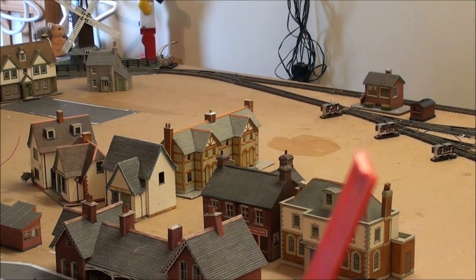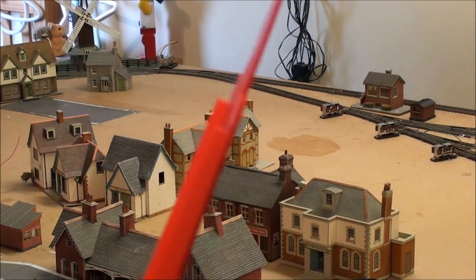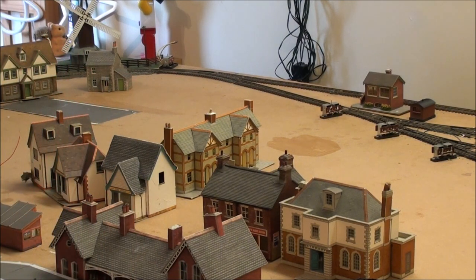And the reason I was going to put it there is because it's right near the railway line. Because, just as a little recap, I'm doing a preservation railway theme. So it's set in modern times, basically. That's the time period I'm going for. Modern day, but as a preserved line. And the reason I decided on that is because I wanted the choice of locos and rolling stock and whatnot, so I could literally just change things up and put whatever I wanted on it.